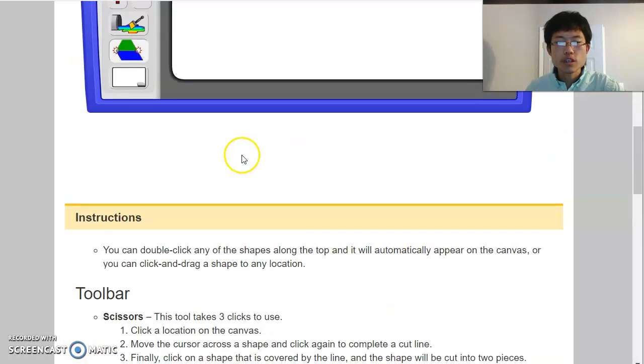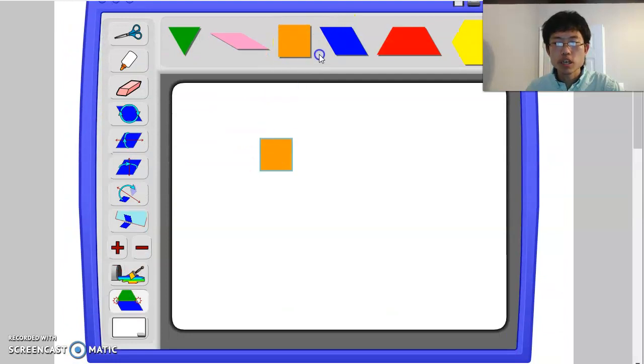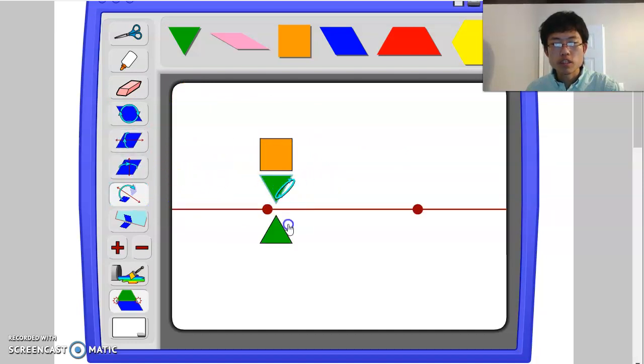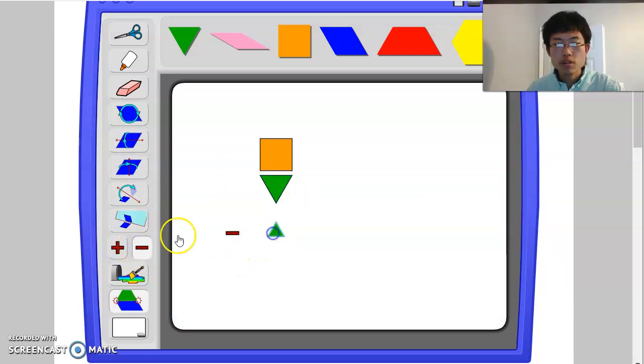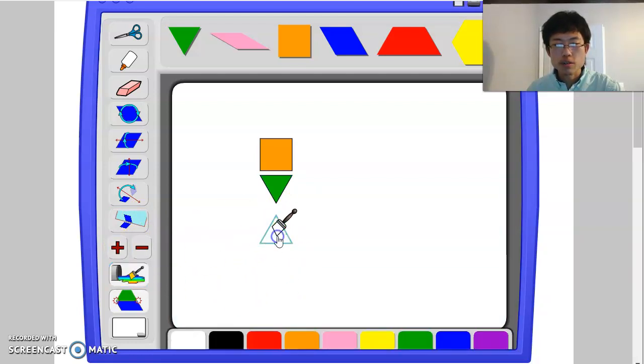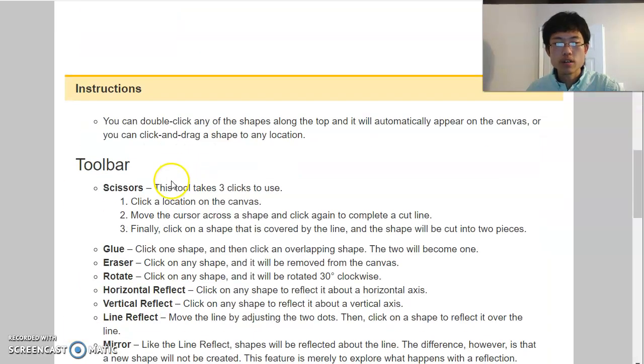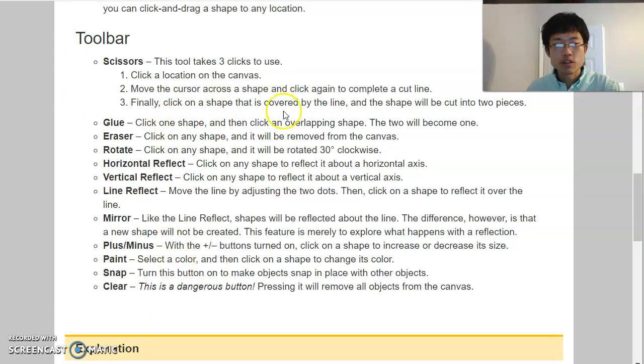So it says, yeah, this tool can be used to create any geometric shapes. And what you can do here is drag and drop the shapes, cut, glue the spaces between, erase the things, rotate if you want to, flip them in different ways. You can change it to other side, reflection, and make it smaller, make it bigger, different color, connect or disconnect, and make it clear. And all the descriptions are around here.